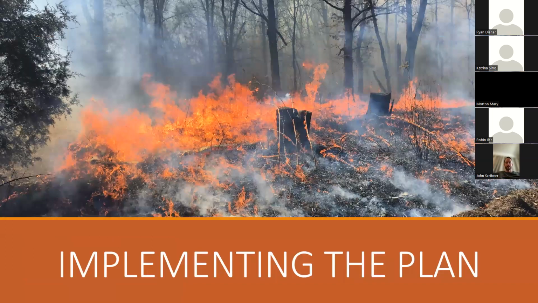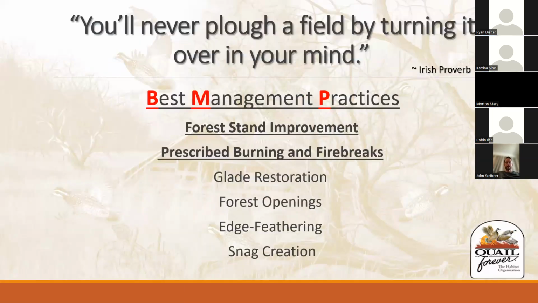So now we get to the fun part, which is implementing the plan. So you've planned, you have your written management plan, everything's laid out. Now you're actually ready to get out there, get your hands dirty, and get to work. So an old Irish proverb that I really like, and you'll notice that I like using quotes, is, you'll never plow a field by turning it over in your mind. So you may have this great plan and vision for your property and these goals that you want to achieve, and you have a management plan that's been written, and that's all great, but you're not going to get anywhere with just that. You actually need to get out there and start implementing these practices.